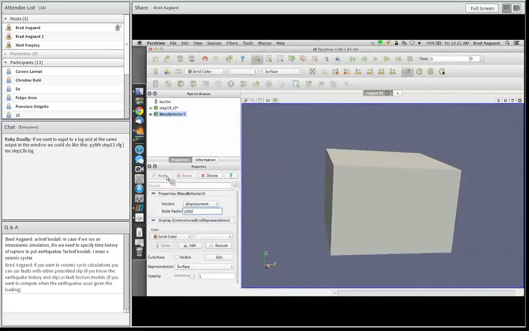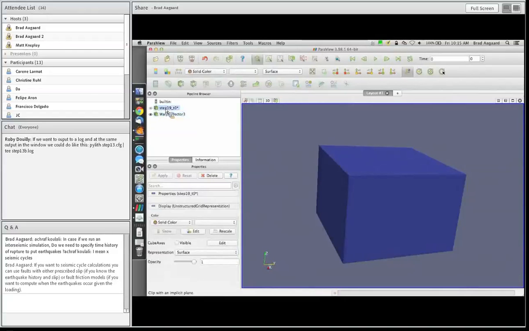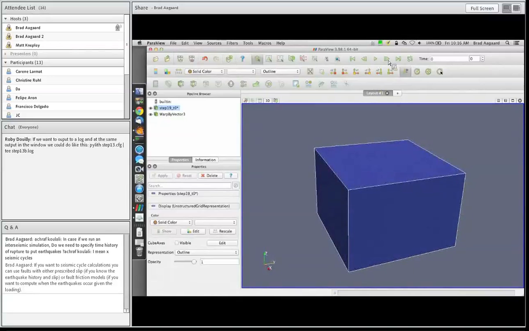Let's show my original as an outline. There we go. So there's my original outline. Then let's advance forward. So let me do my displacements. I need to rescale there.